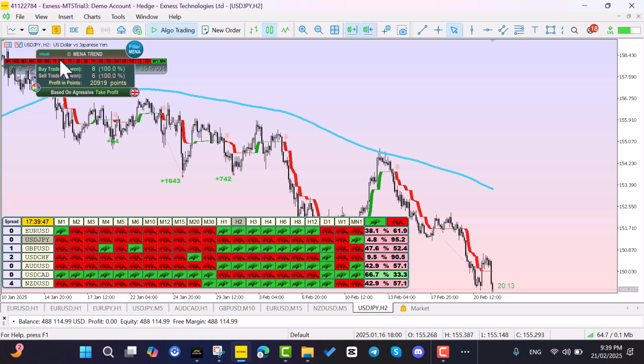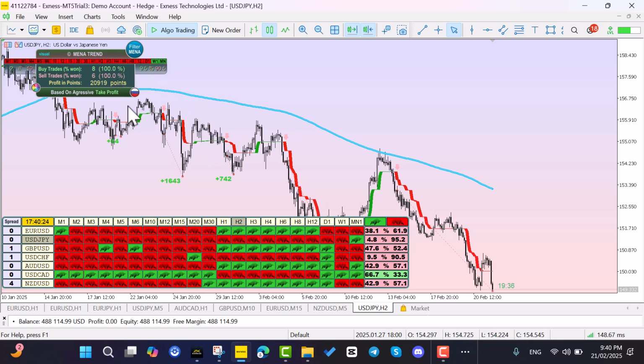But you can still hover over it and see the statistics, like 90% versus 10% on the short term versus 95% and 5% on the long-term trend. You have how many time frames are down versus how many time frames are up. So 19, you all know that there are 21 time frames on the MT5. The MT4 is different. So 19 downtrend versus 2 uptrend, which is the weekly and the monthly.